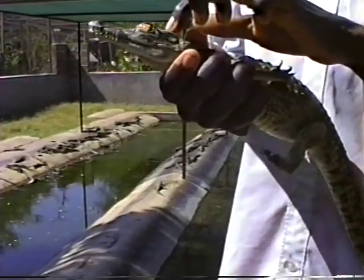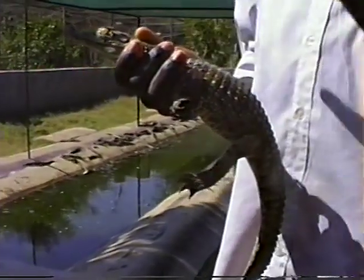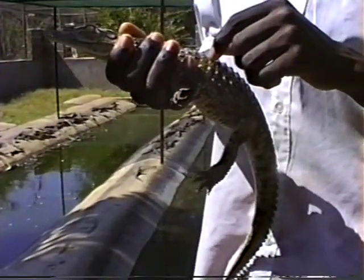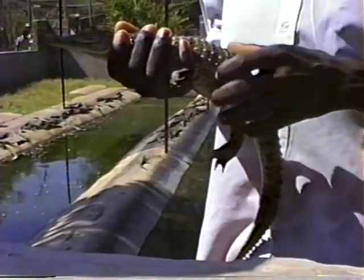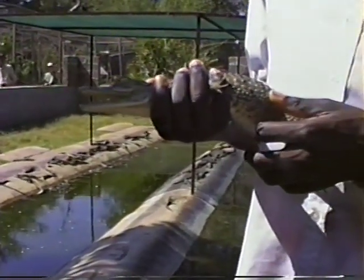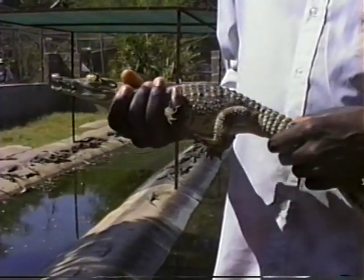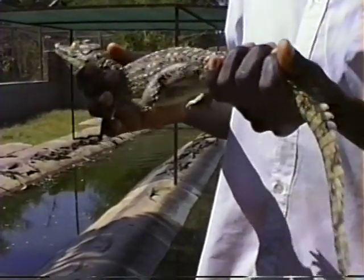A crocodile's got a large brain. And the heart is a mammalian heart. He's the only reptile with a 4-chambered heart, functioning in the same way like ours. And it's got 2 stomachs. One is larger than the other. When the food is full in the stomach, he puts some in the gullet. He can stay for a long period without reaching for food.